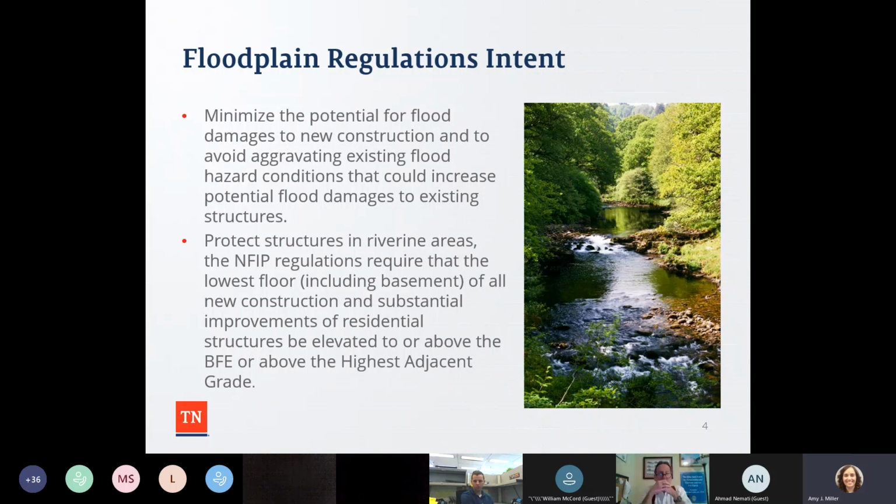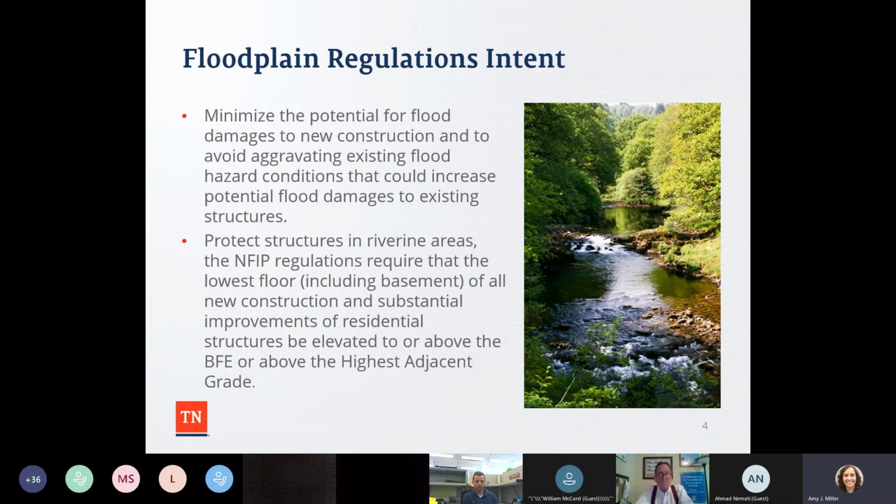So when you're looking at it and when you're working with folks, it depends on whether or not they can get a base flood depth from the Corps, or if they can find a flood study from TVA to determine the base flood elevation, or if you work with TDOT to see if there's a bridge nearby that has a base flood elevation established, or if you're really savvy, you can look on the FEMA Map Service Center website to see if there's been a letter of map change nearby the parcel where you're working to see if you can get a base flood elevation that way.